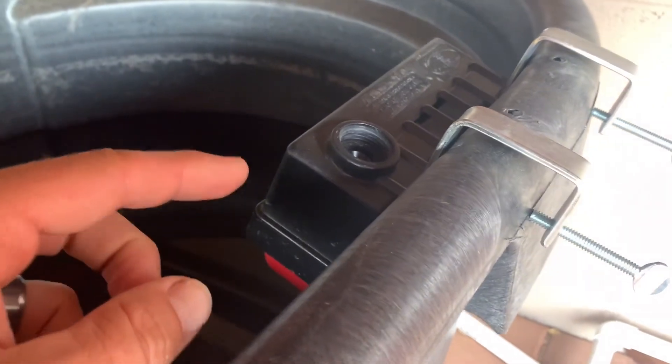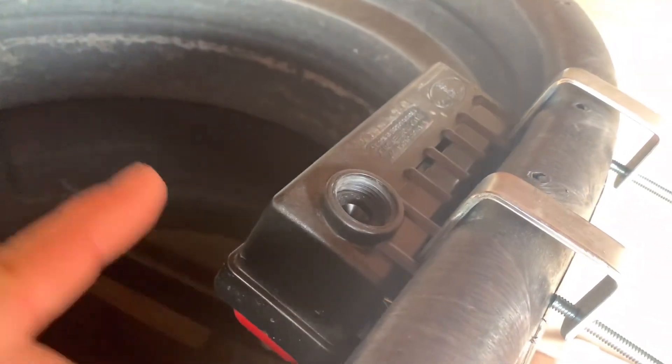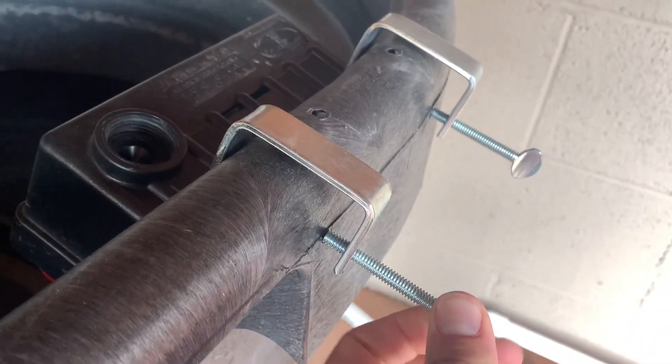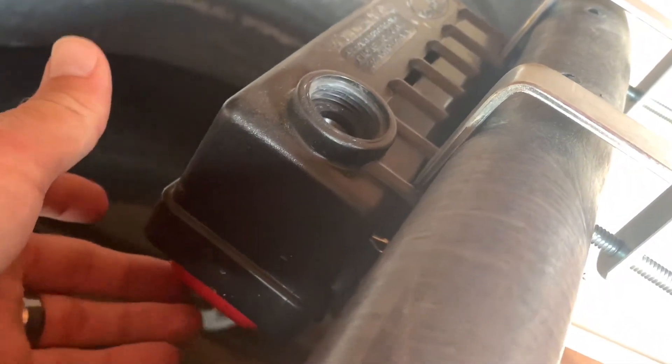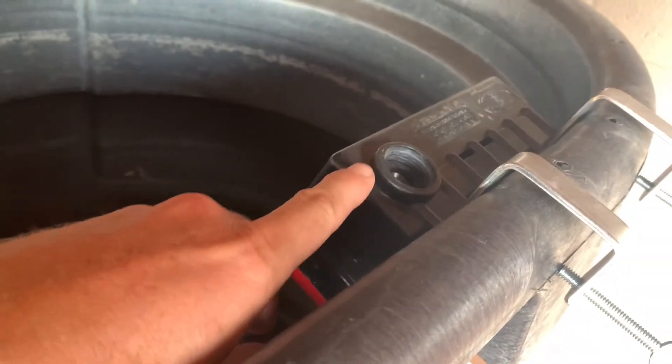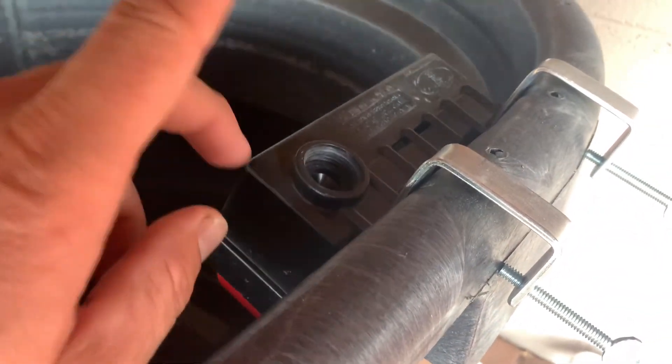So this is a stock tank float valve, specifically made for stock tanks. You can use these finger bolts to just tighten it on there at whatever height you want. You just connect the garden hose right here to the inlet and turn on the municipal water, and this is the float valve — once the water level comes up high enough, it turns it off. So if we want to run this system down to the fruit trees, it's easy to do off municipal water if we haven't been getting enough rainwater.